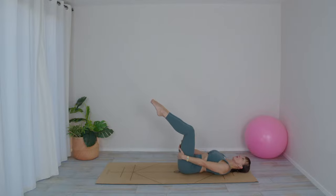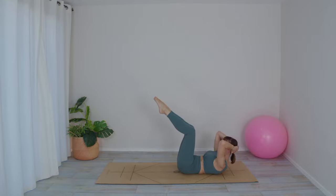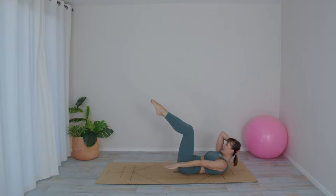We're gonna do the 100, so you're gonna reach your hands up, place them behind your head, take a breath in, and then you're going to exhale, lifting the head and chest up. Now you've got a couple of options. If you have any issues with your neck, you can keep one hand behind your head and we'll do 50 with the right arm pulsing. Then you'll swap the other 50 with the left arm. Otherwise, both hands are going to come down. Lifting up a little more with that chest.